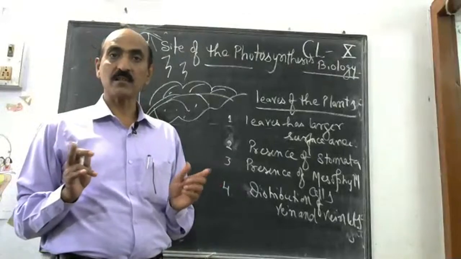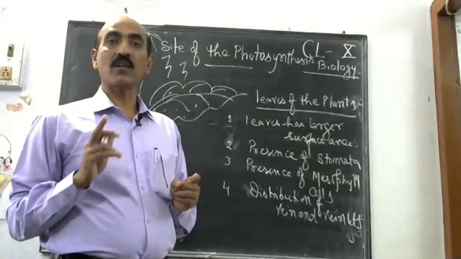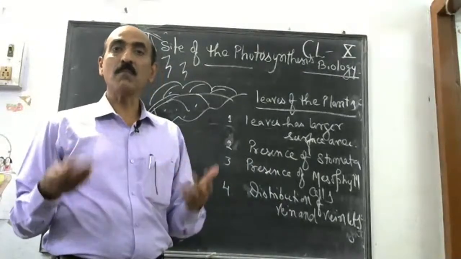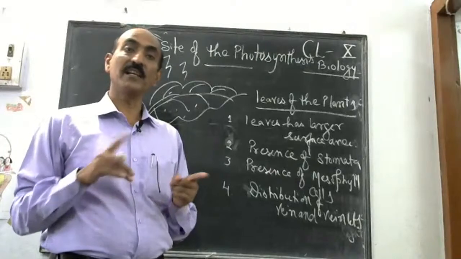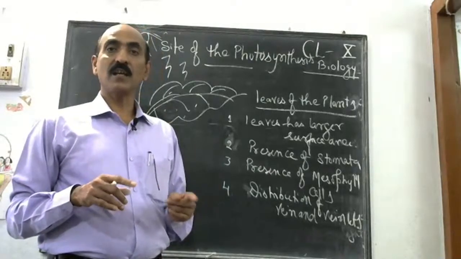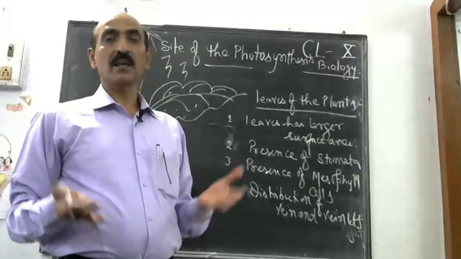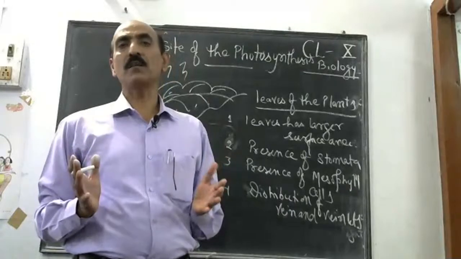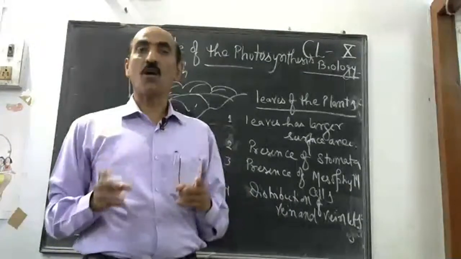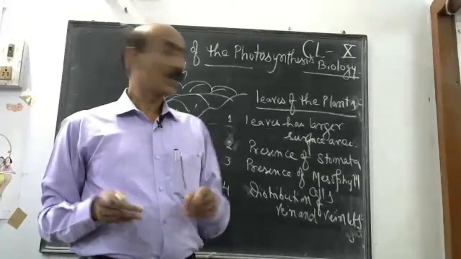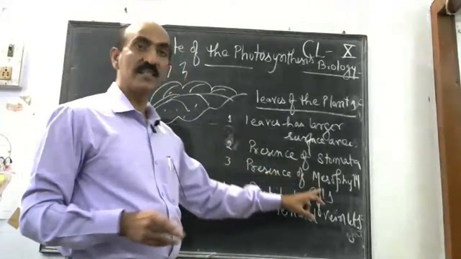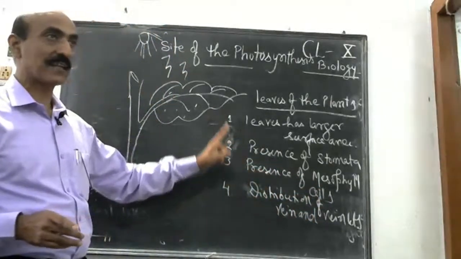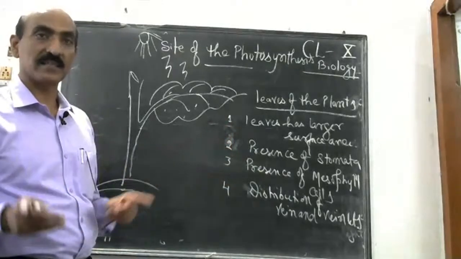You know about the chloroplast? Chloroplast is a cell organelle present in plant cells, and it is the leaves that have a large number of chloroplasts in them. Chloroplast is a very special cell organelle, the largest cell organelle in plants, having a very special pigment that can trap sunlight called chlorophyll. So, presence of mesophyll cells is one of the peculiarities of leaves that can help in photosynthesis.